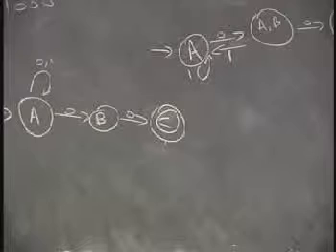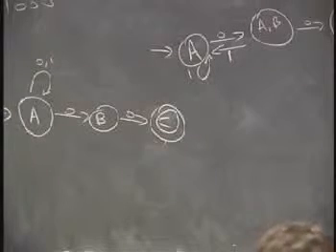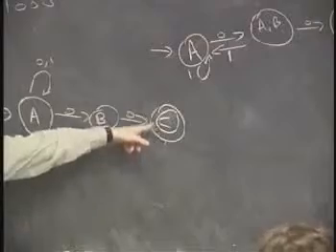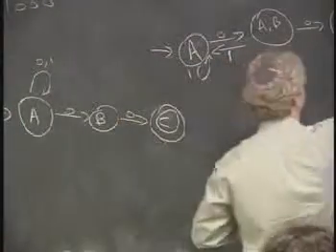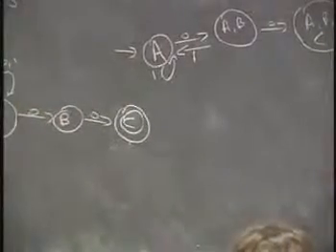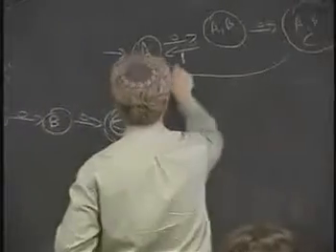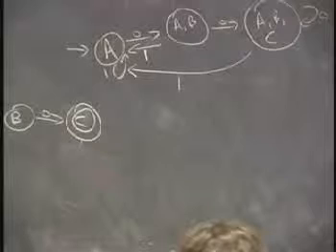Where are we done? We did 0, we did A, we did AB. Now we're going to do ABC. If you're in ABC and you get a 0, where can you be? A, B, or C. And if you're in A, B, and C and you get a 1, back in A. Well, that's convenient. Now I have no more new states to deal with.